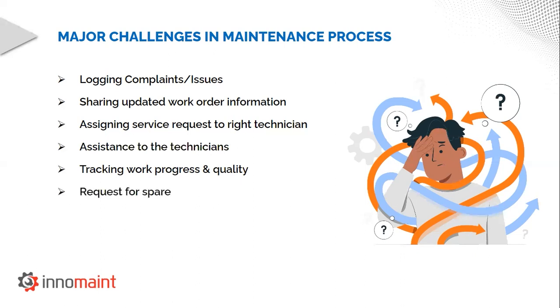Now, let's say they have found out what the issue is and that a spare is required to fix the problem. Then the spare request, the spare dispatch, and tracking of the spare usage also becomes a difficult task. The final challenge that would daunt any industry is to successfully maintain a service record of all the maintenance and spare utilizations being carried out within the industry. Without a unified platform to handle the whole aspect of maintenance, it would be an intimidating task for anyone.